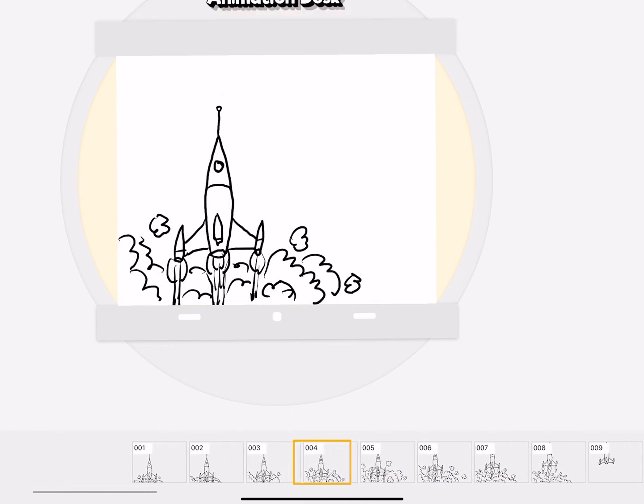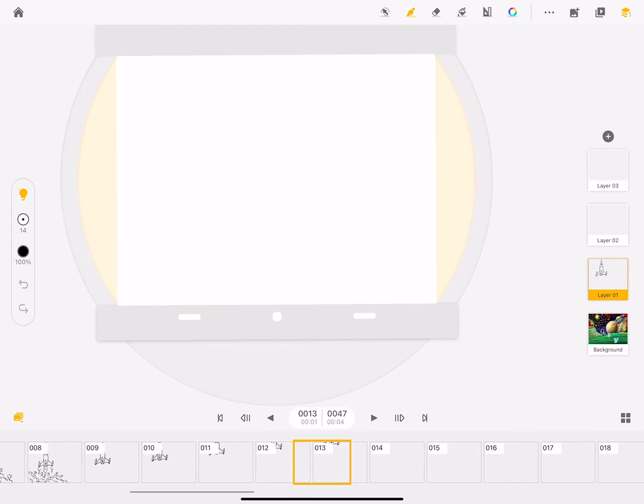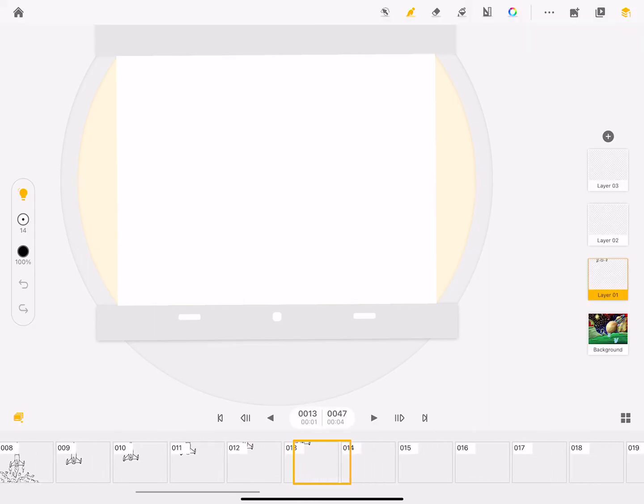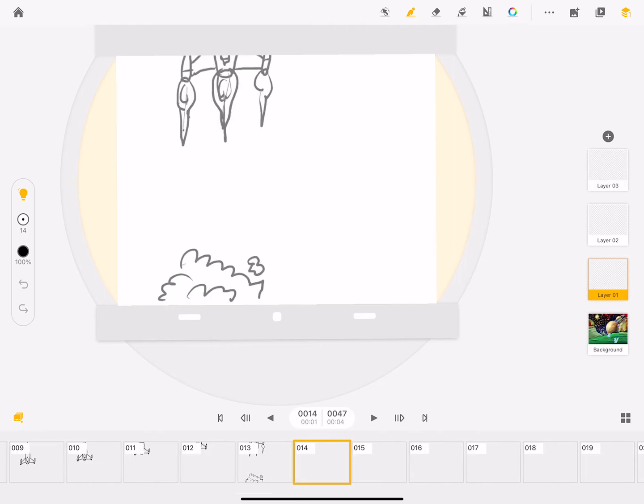Okay. Now when you get to like way up here and the rocket is just about to go off the screen is where we'll skip to. You're still going to have a little bit of smoke down here. Okay.